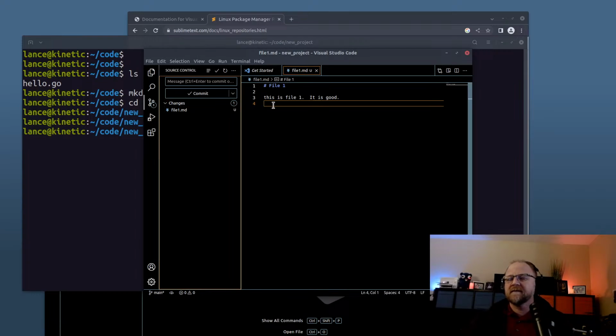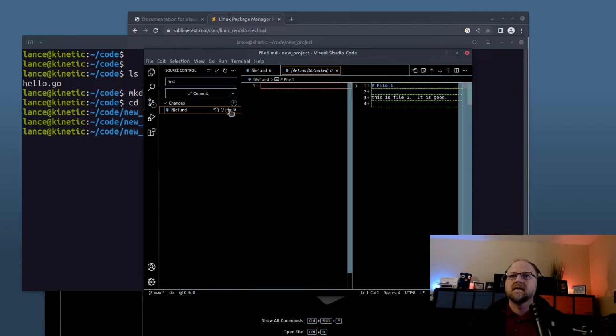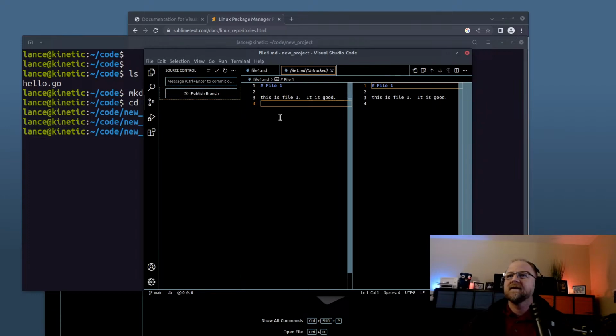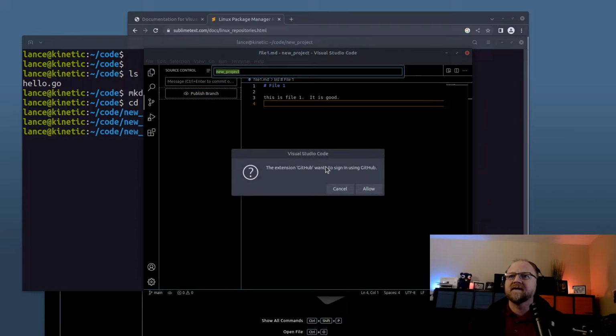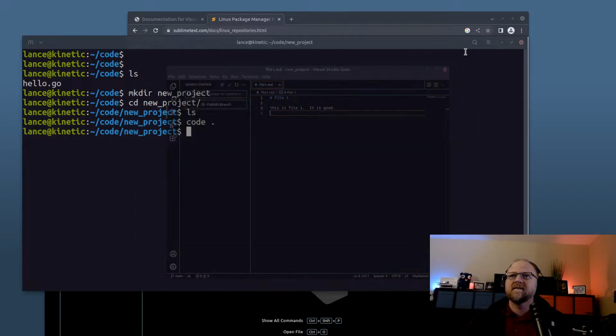Alright, I don't usually use the Git repo tools in here too much, unless I'm tutoring people that don't like command line. I really like command line, but I understand it gets difficult sometimes, and I think everyone should learn command line. But stage it. Even knowing to stage it, you don't really know I need to plus stage that to make it commit. So I find the user interface in here mild at best. All right. I could publish my branch if I had the GitHub extension, but we will install that later.